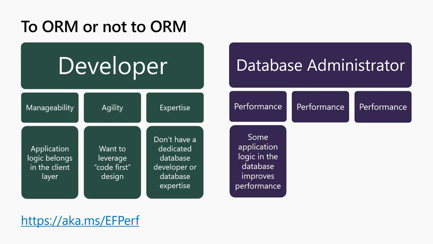Well, the first thing is, when you have application logic in the client layer, your application tends to be chatty with the database. You're doing a lot of back and forth. You may be doing a lot of looping. You may be using cursors. You may be doing a lot of fetching of data over and over again, and sometimes that can get overly chatty. And it also keeps you from being able to use stored procedures, for example, which allows you to just keep the data up in the database.